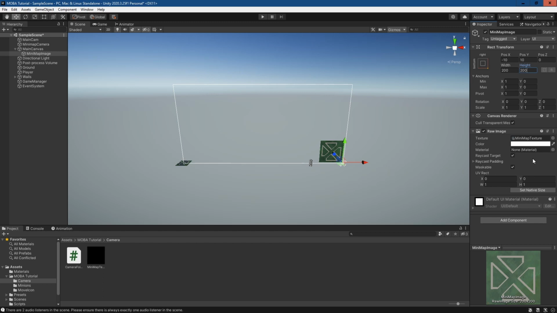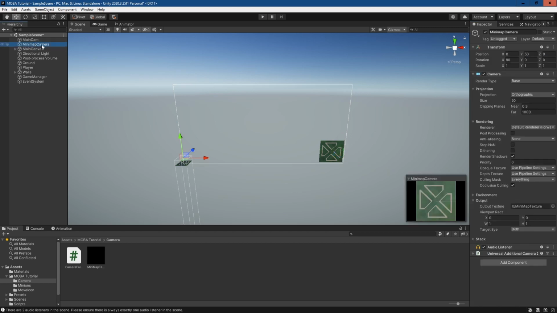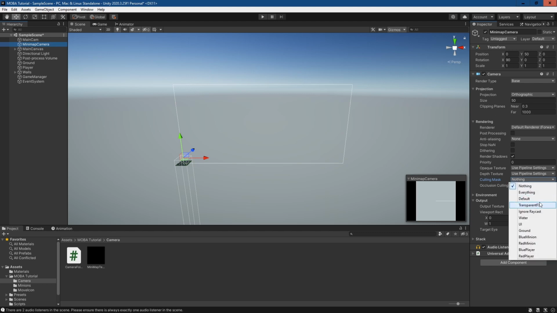One thing we'll want to do though is it's not necessarily that we want to render everything in camera. We want the minimap to give us symbols that look like the minions or look like the player. That's what we want to render, not necessarily the specific bird's eye view of the map. So if we go back into our minimap camera, we can control what we actually render. If we go to rendering and then culling mask, we can first say nothing, and that's going to render nothing for us. But then we can start to add things in.